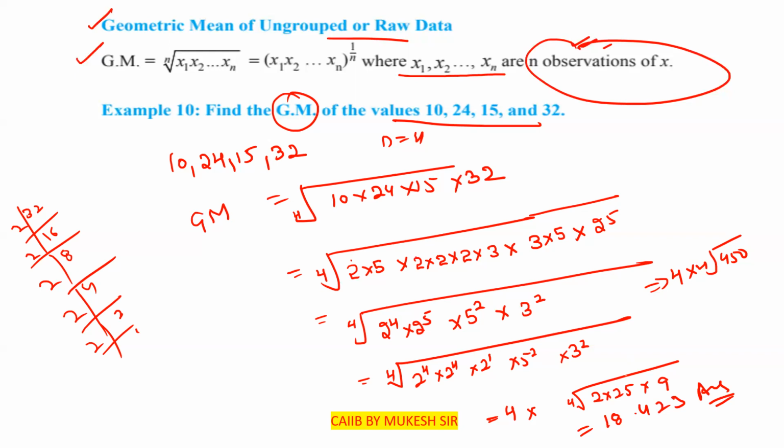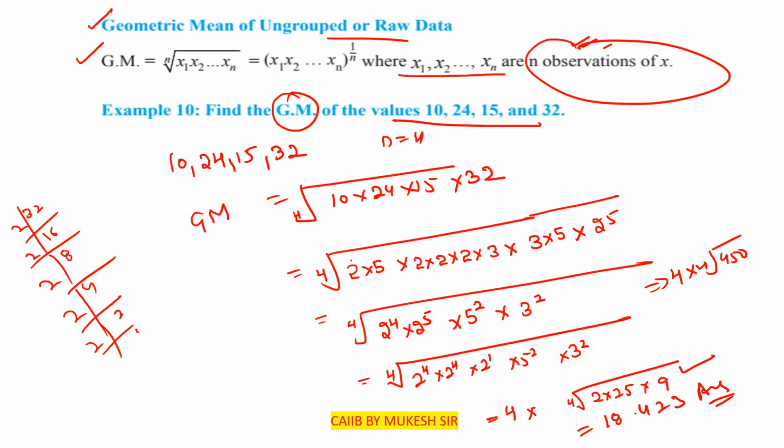So just what we have to do is take 2 times the square root of that. Clear? Because in a simple calculator, I think the square root is available. Just take 2 times that. Otherwise, you have to go through that detailed calculation. So this will be the answer. That is the geometric mean.